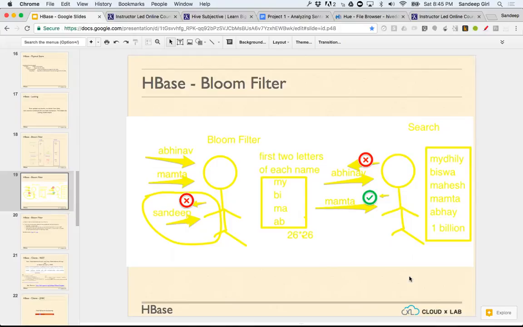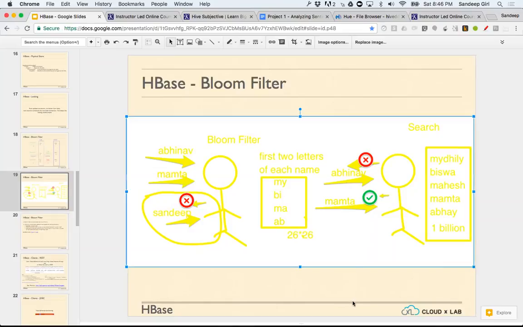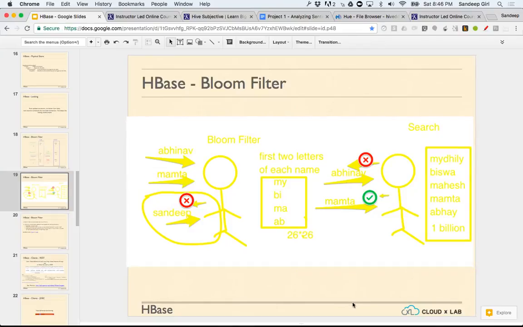So Bloom filter maintains this list. It is generally called Bloom vector, and it keeps it in memory. When somebody comes, it will quickly reject a lot of invalid traffic, making the life of the existing search very easy. Did it make sense to you?